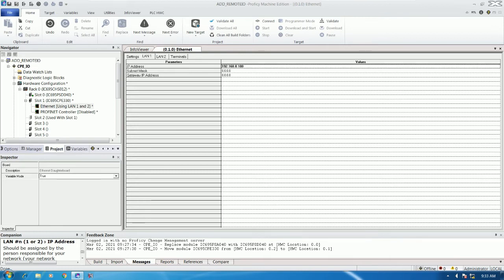And then for LAN 1, the IP address is 192.168.0.100, right? And the subnet mask is 255.255.255.0.